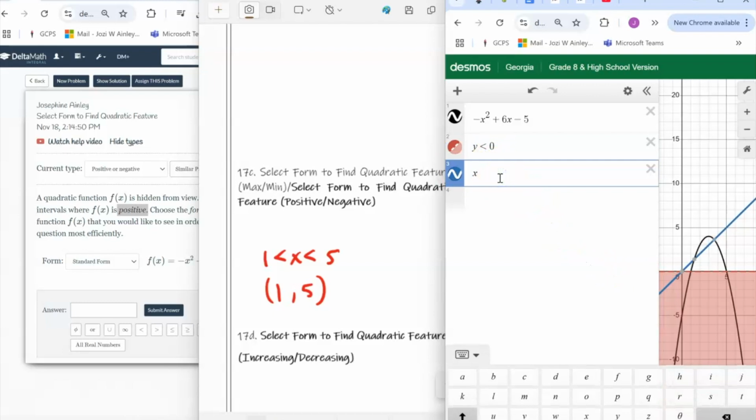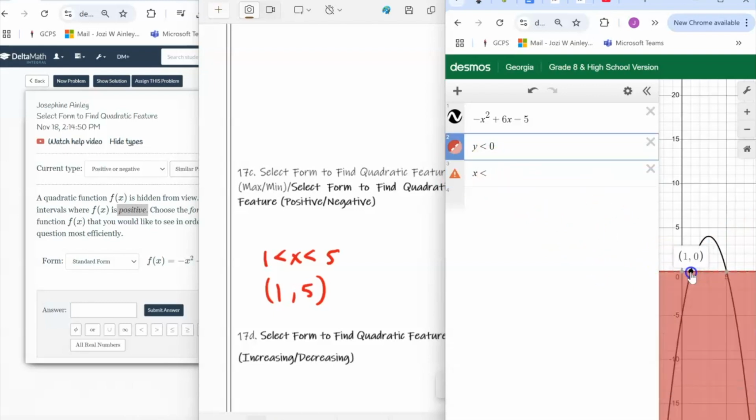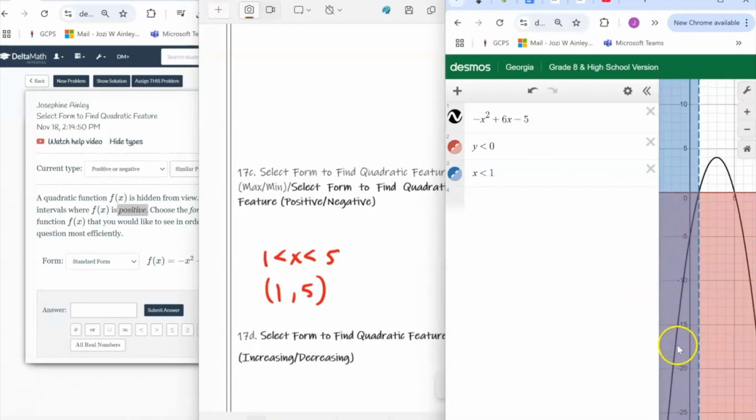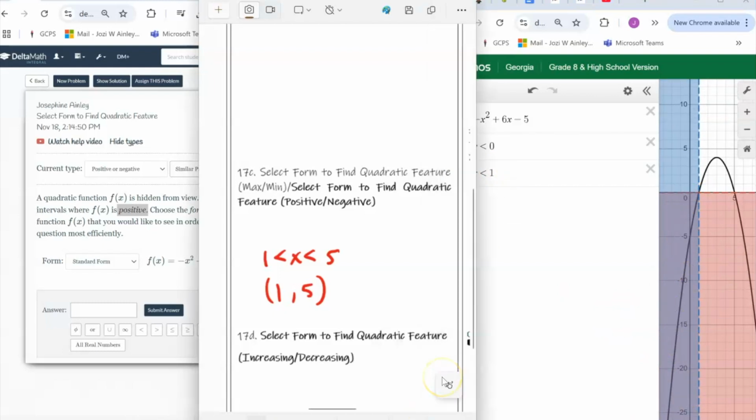So I'm going to say, hey, it's on the left of, what was that number again? Was it 1? It's on the left of 1. Did it shade the part that I need? Yes, it's negative right here. So this is for my example. Of course, you need to write yours. Negative on the left. So if I was writing in this notation, I would say x left of 1, or less than 1. Or I could write, hey, you're negative until you reach 1.